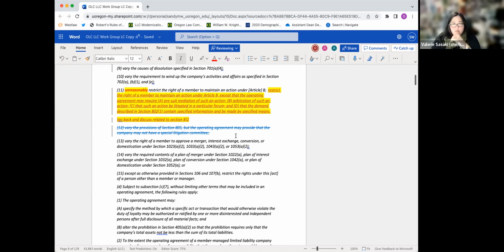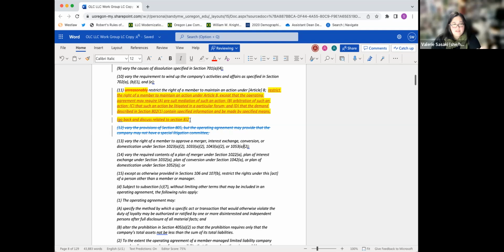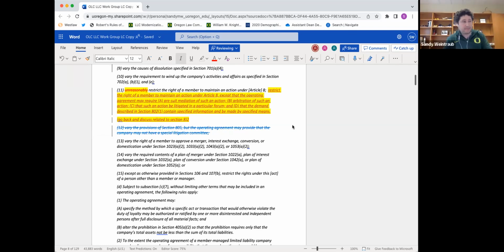I don't understand the punctuation in that last highlighted yellow line. It was just go back and discuss related to section 8 sub 2 is what I meant to write. But there's a parenthesis at the front of that line, and there's a parenthesis between the 8 and the 2, which is confusing to me. That was definitely an error on my part. So what should it be? I think it was just a note for us to do what we're doing right now. So I can just delete it. Yeah, I think we can delete that. That would be good. Happy to do it. Anything that we can do to avoid confusion. And it's gone.